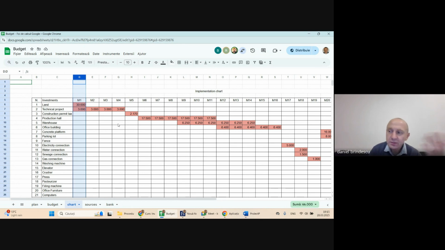But according at least to this chart, it will take us 2 years to finalize the investment, and only then will we be able to start the operating activity and hopefully generate cash inflows so that we would be able to pay the bank.